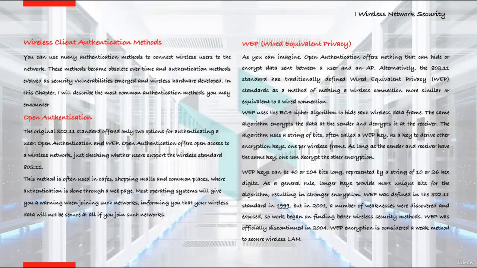We just talked about authentication, privacy and integrity methods. Now let's look at some more details here. First of all, let me tell you about open authentication. This method comes across to all of us in daily life. When you go to airports, cafes, shopping malls and connect to a network there, a web interface opens and asks you to confirm your credentials from this web interface, but since there is no encryption between the client and the access point, it informs you that your wireless data will not be secure in any way when you join this network.